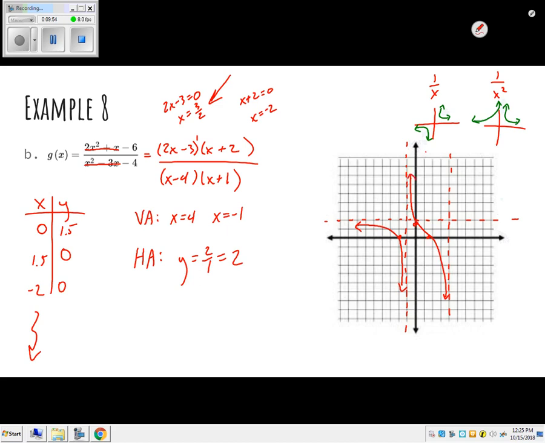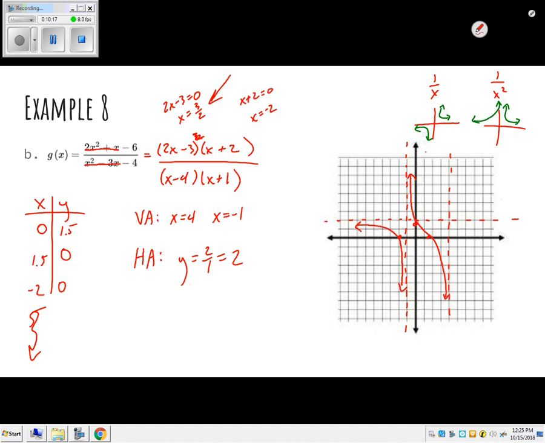Okay, if this was a 2, 2x minus 3 to the second power, just suppose, then yes, it would have just bounced off and created a U in between my asymptotes, but it wasn't. It was a 1 up there. Finally, if you need to, plug 5 in right here, and you can definitely see where that is going to be.